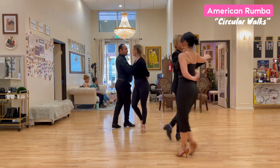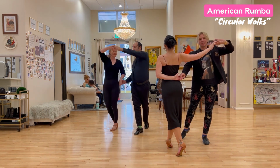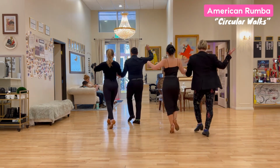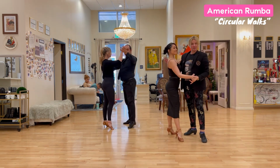Quick, quick, slow. From here, for the leaders, you're gonna be check forward walk. For the ladies, you're gonna have an exiting from the turn. Quick, quick, slow. From here, we're doing New York into underarm turn. And then we start from the very beginning.